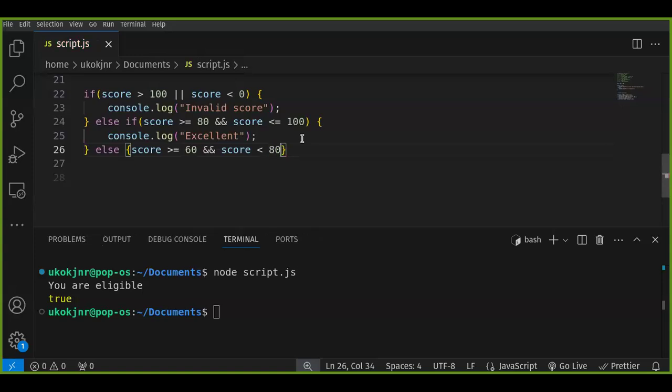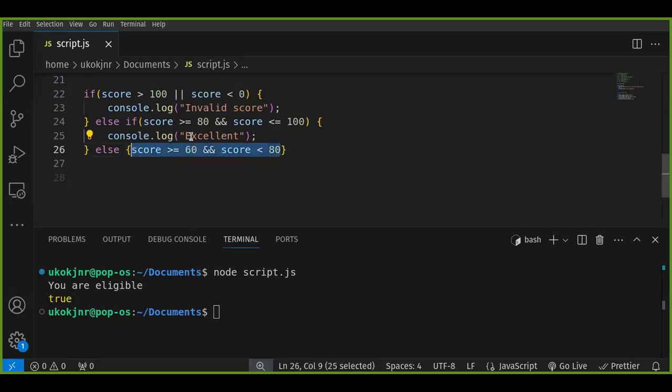Now, there's a difference between less than and equal to and less than. So what I'm doing here is checking if score is greater than or equals to 60, which means if your score is 60 or 61 or 62 upwards till 79, it is going to tell you what.